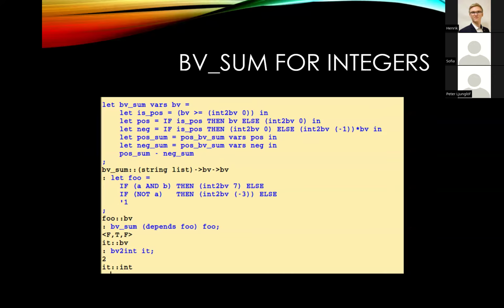Okay, but we couldn't deal with negative numbers. Well, you can. You just have to be a little bit clever about it. So what we do is we compute a predicate that if the BB is greater or equal to 0, then it's pass. And then we separate the BB into 2. One where we keep it as is, and the other one where we negate the negative ones. And what we do is we add the positives together, we add the negatives as positives together, and then we subtract the negatives from the positives. That's all it takes. Very simple.